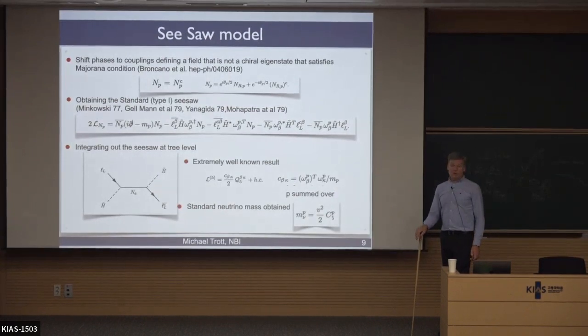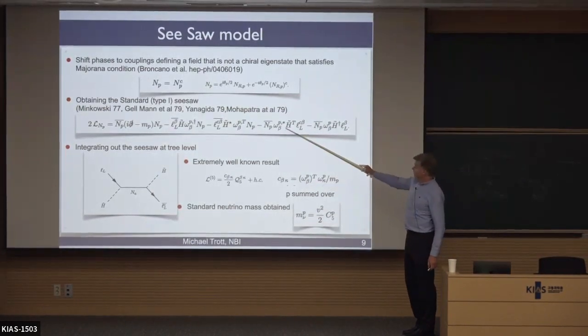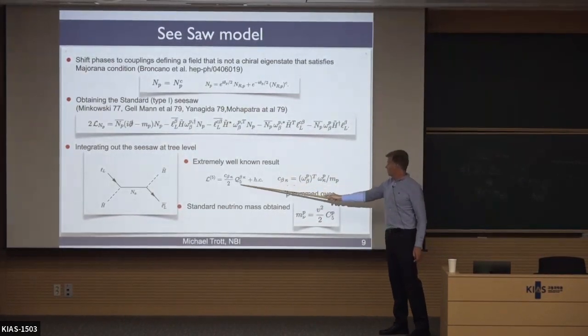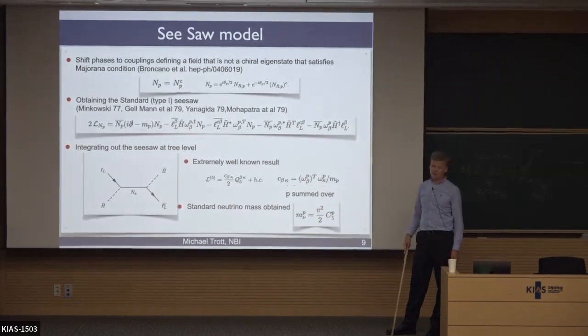And you get this well-known result in terms of the dimension 5 operator. You get this Wilson coefficient associated with these couplings that appears for this dimension 5 operator. And when you expand and give the Higgs a vev, you get the neutrino masses going as v squared, some unknown coefficient, and then divided by the heavy mass scale squared. So then the problem of the standard model is solved, right? You need neutrinos to have mass because you need neutrino mass differences, which are experimentally found, and we can just do it in this very controlled way.